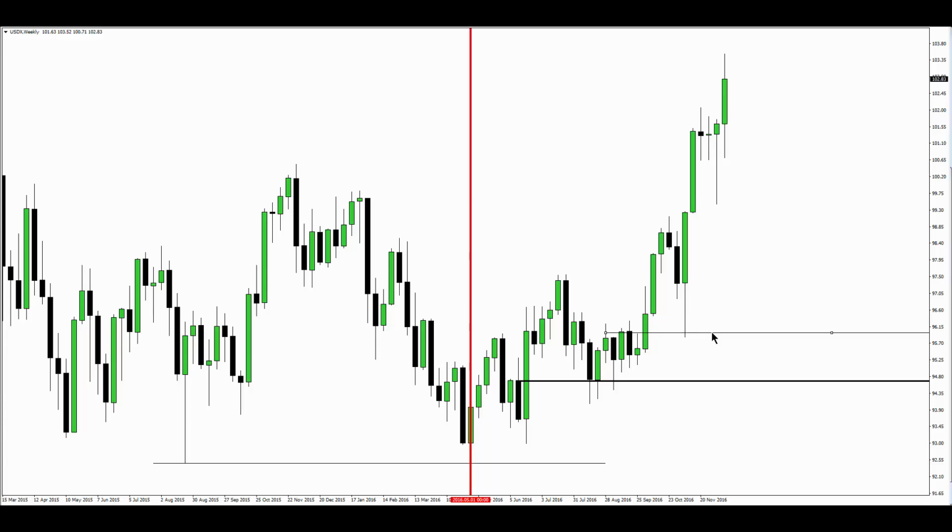So we can borrow this level for a moment. Put it right on the opening. Okay, price validates the bullish order block right there. Okay, and you can see that it trades back down through it. In this instance, we didn't get that much of a move away. We want to see price move away. We want to see that. Preferably what I'm looking for is a move of whatever the order block is.